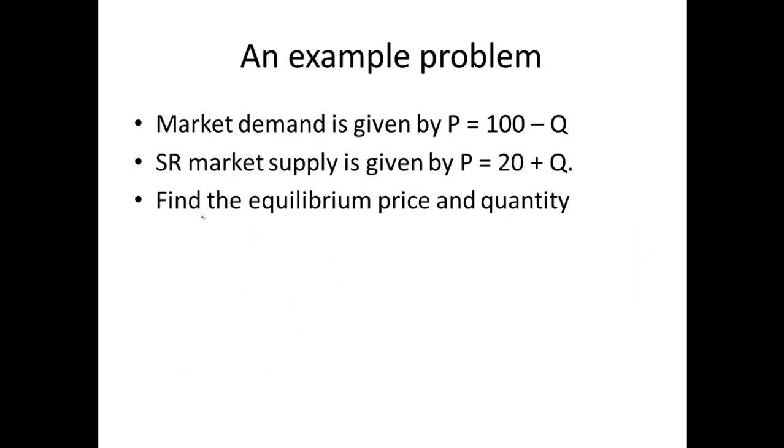All right. Let's do an example problem. These kind of theoretical problems and even news stories are quite interesting, but it's also useful to be able to work a real problem. And so let's use our demand curve that we often use, P equals 100 minus Q, and so that's a market demand curve. Let's say the short-run market supply is given by P equals 20 plus Q. The first task is just to find the equilibrium price and quantity.